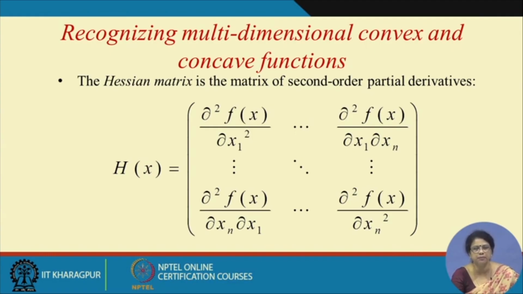We form the Hessian matrix in this way: del 2f by del x1 square, del 2f by del x1 xn, this way, that is an n by n square matrix. Depending on the property of this Hessian matrix we declare whether at the stationary points we got from the necessary conditions, the function has a minimum or maximum or a saddle point. This fact you already know.